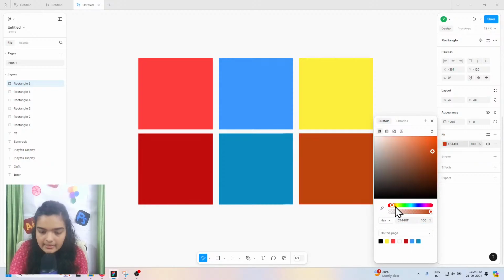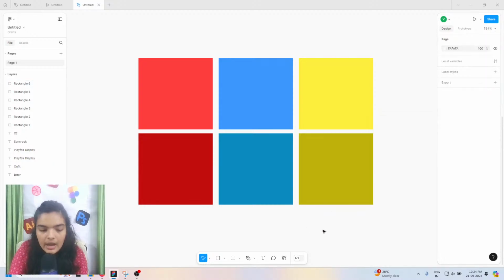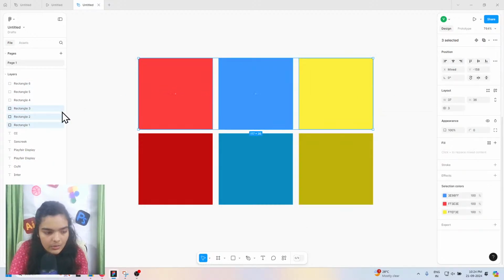Choose the red and then go towards yellow. And then you're going to get a really weird and dusty color here. But these 3 colors, let's just group them together. These are just fun, perfect color palettes.